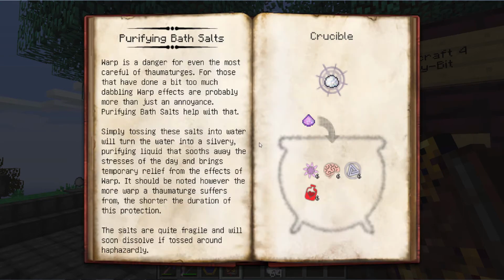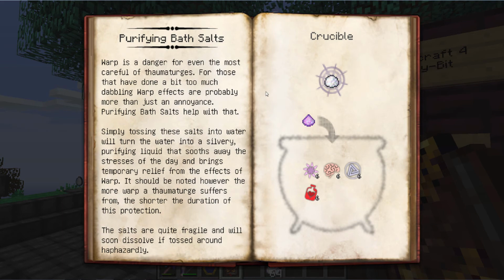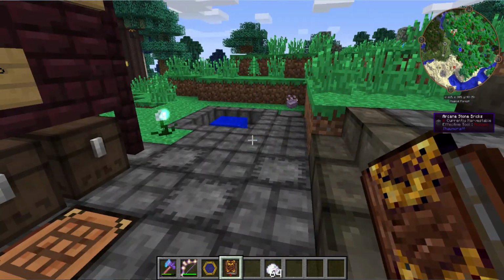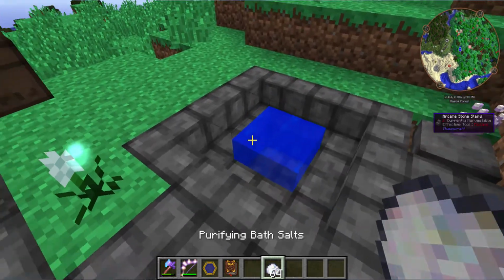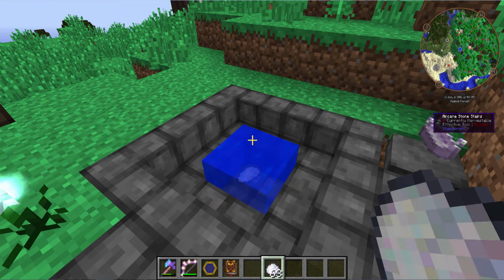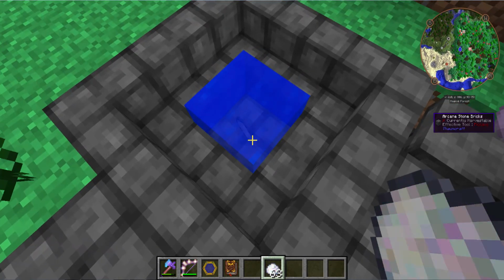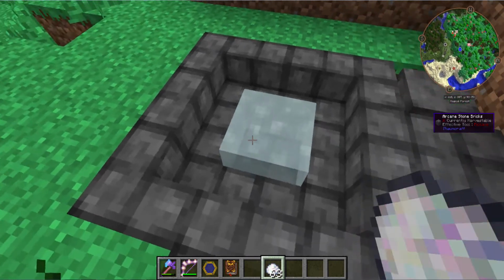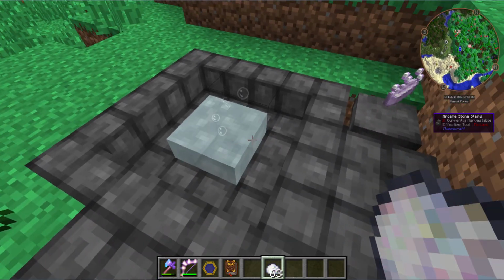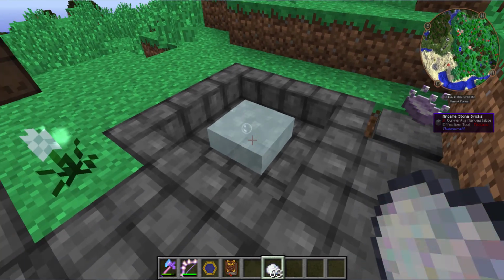To start with the Purifying Bath Salts, you just take some Salus Mundus along with a few different aspects into your crucible, and you'll get Purifying Bath Salts. One piece should be enough to last you anywhere from 20 to 30 minutes. Essentially, you'll need at least one block of water, and I made a little tiny bathtub here for it. You just toss it in there, and you'll start noticing over time some little particle effects happening to the water. Let's see if I can actually see it. Yeah, there you go. And then it turns into a silvery looking lava effect. Now you'll also see it's got bubbles coming up from it.